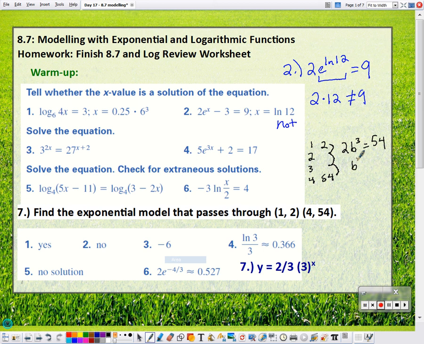And now I'm just going to solve this equation. So I'm going to divide by 2 and get 27. And then take the cube root, or just think to myself, what cube gives me 27? And b is 3. And then to find my a value, I'm just going to back up to 0, and 2 divided by 3 is just 2/3, and that's where I get this equation. And again, anything else, you can see me at lunch tomorrow.